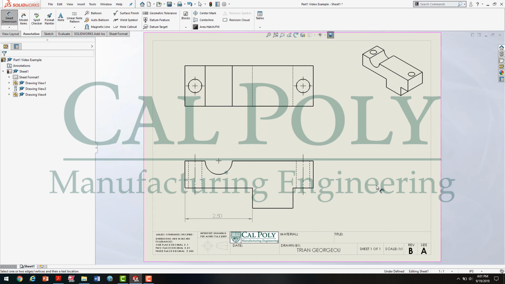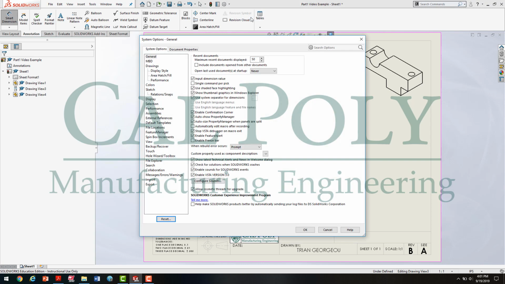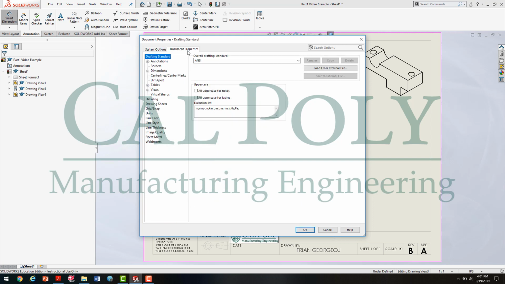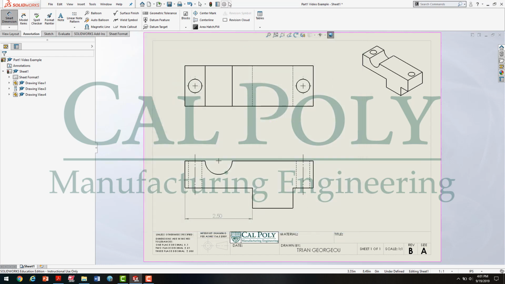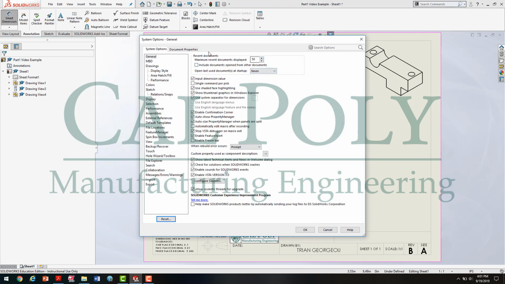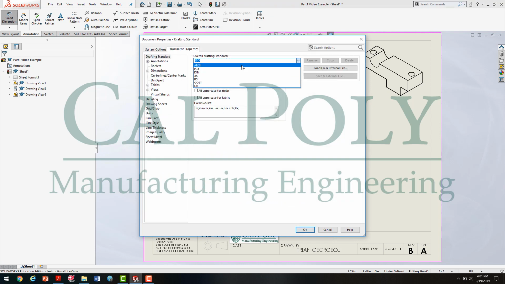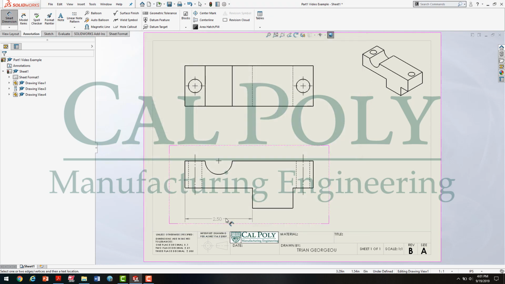Remember, there's really two major dimensioning schemes out there. There's ISO, and then there's what SolidWorks calls ANSI, or its ASME standards. So to change your drafting standard, you can go up to the settings up here in the options in SolidWorks, click on Options, you click on Document Properties, and it says that it's set at ANSI, but really, if you go to ISO, click OK, go to Options, Document Properties, ANSI, press OK, it'll actually change.